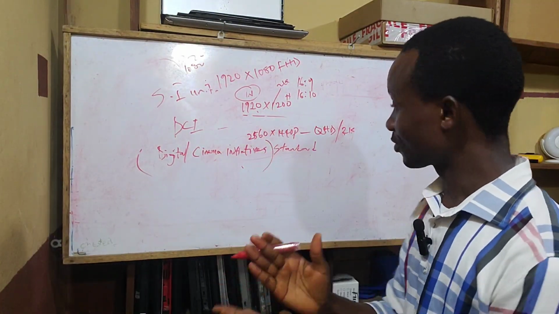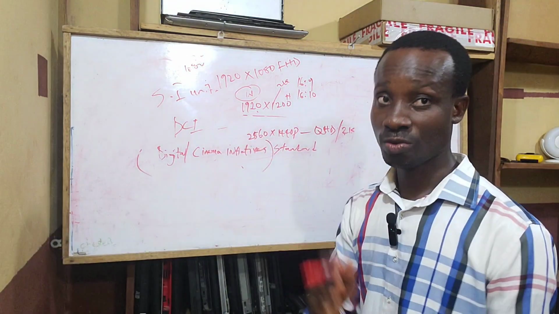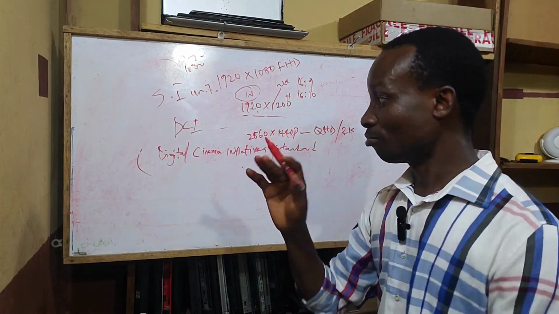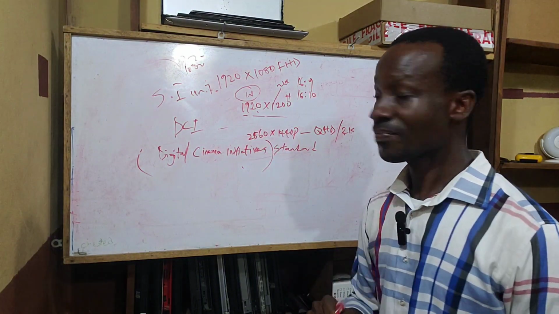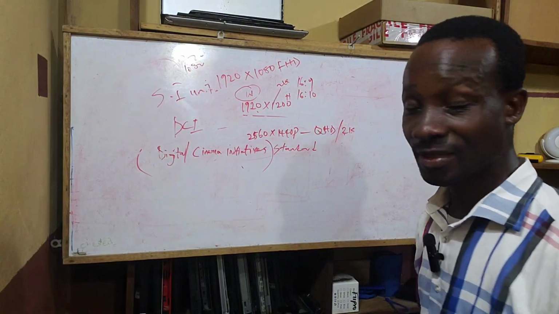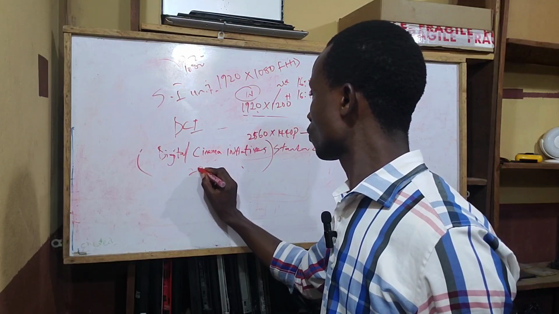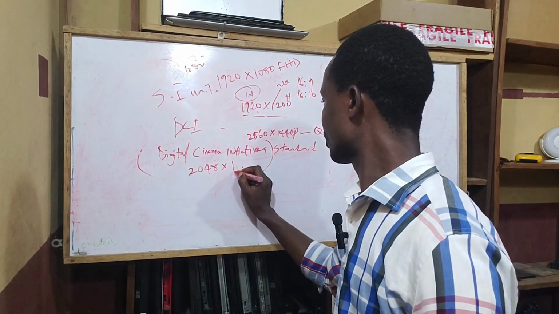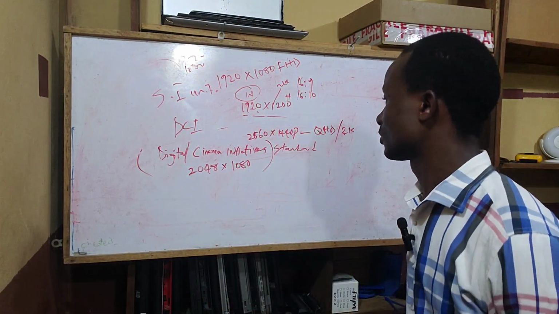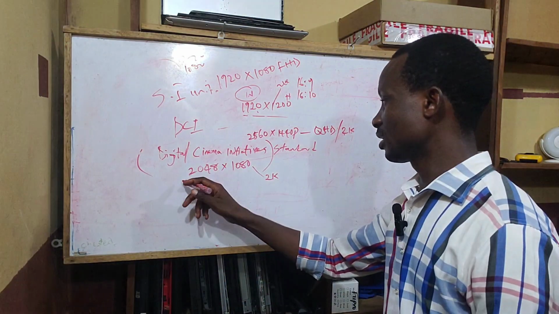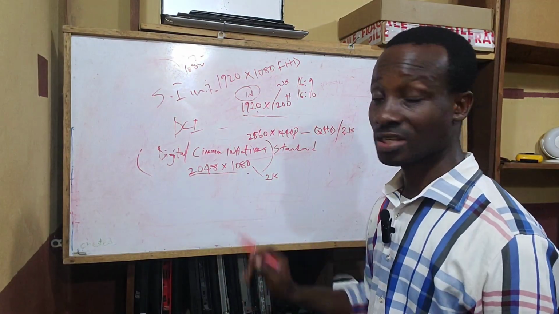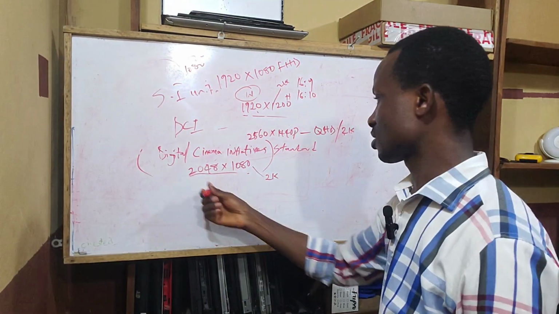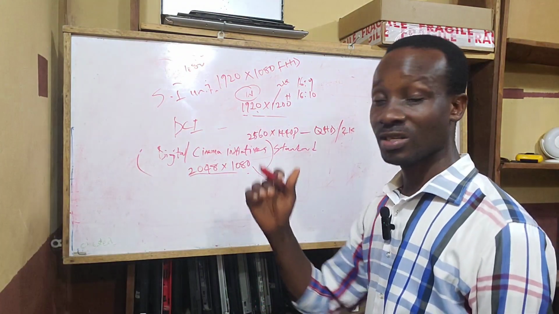Now, they assigned much importance to the width. So they use the width in order to call a display, right? Much emphasis is now on the width. So according to DCI, a 2K display is 2048 by 1080. According to DCI, this display is 2K. And look at it, this is 2048, a little bit higher than 2K. Of course, it is not going to be exactly 2000; it is going to be a little bit higher.